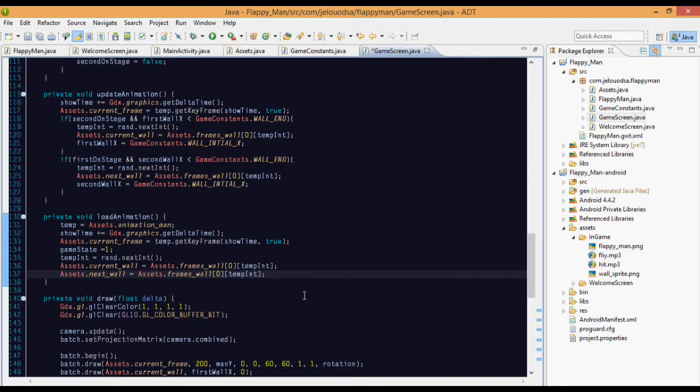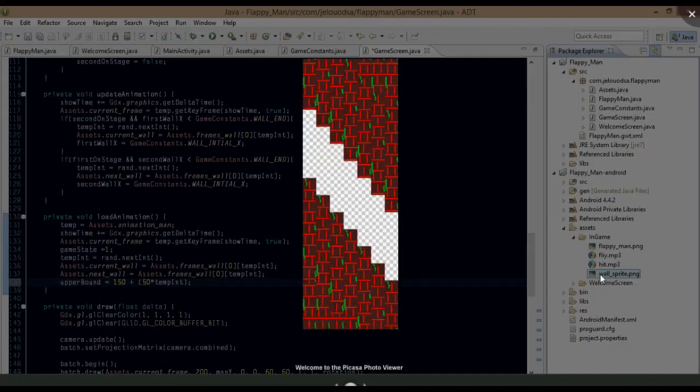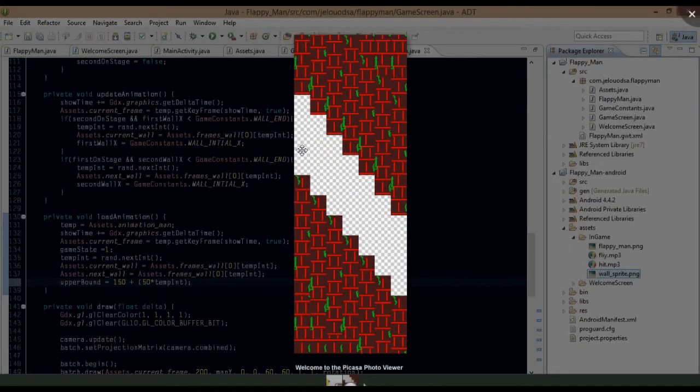So we'll create the same upper bound equal to 150 plus 50 into temp int. I think you guys understood what this really means. Not 110, that's 150, because the gradation is by 50. The first wall has the position as 150.